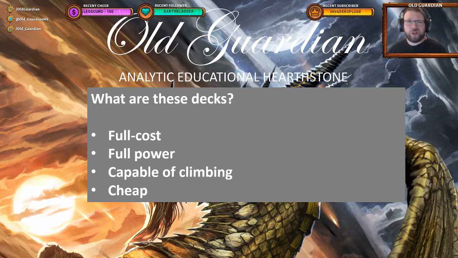However, I went through and scored lots of Hearthstone statistics in an attempt to find something in between. So in this video I'm going to present the top 4 cheap decks. And these are cheap decks. These are full cost decks, these are full power decks, these are by no means budget decks. These are designed to be working as they are, and they are capable of climbing. So are of course many budget decks, but it's more work when you're on a budget.